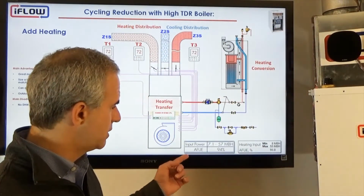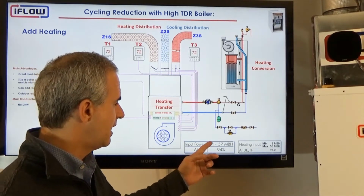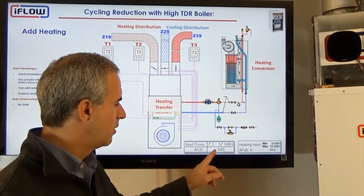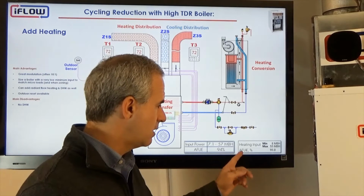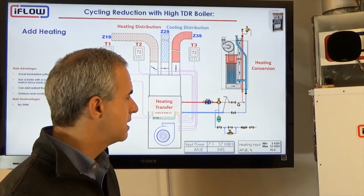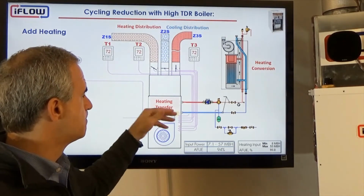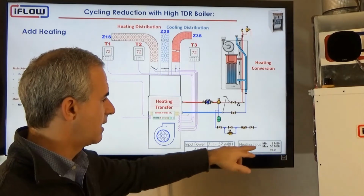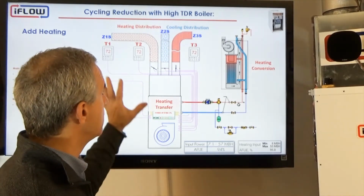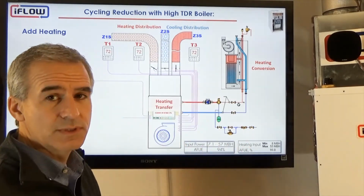So if you look at this boiler option, we have this 60,000 BTU boiler that has an 8 to 1 turn down ratio, so we're down to 7,000 as the minimum input with an AFUE of 94. We have another option here. This is an 8,000 BTU minimum with an AFUE of 95%. So we could put either of those options in. We supply the heat over to the unit and deliver that low BTU at the high efficiency without cycling at all. So again, when we're looking at minimizing the cycling, maximum efficiency, maximum comfort, these are possible solutions.